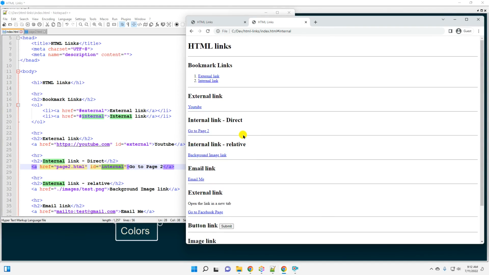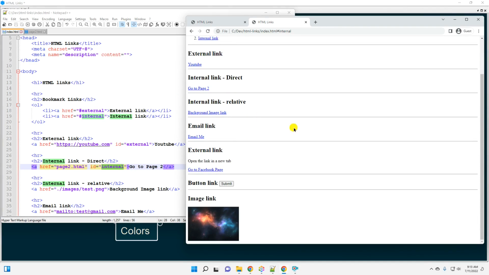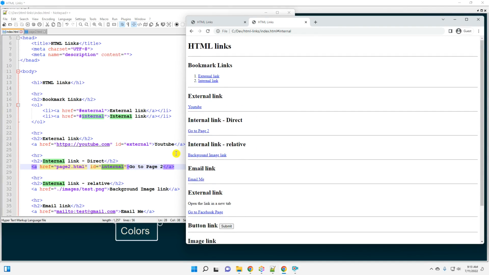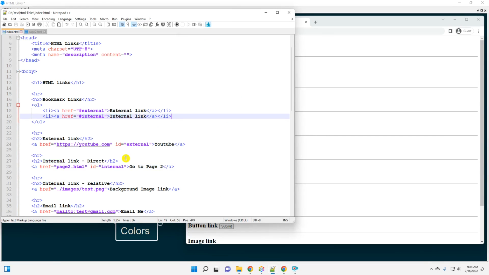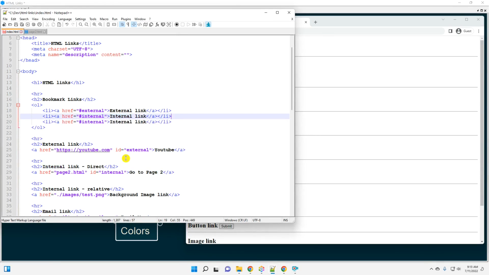If the page is small enough, then sometimes it doesn't have enough space. But if you have a lot of text here, then you would be able to see it more clearly. And so let's continue to add others. So we'll do email. Let's do this. Control D, if you remember. And then we call this email.